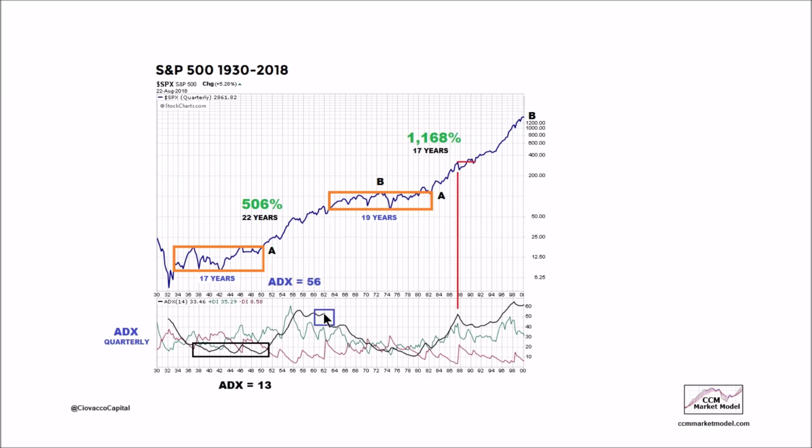Like this period here, where black ADX was above green and red, heading into the 1987 crash we have that more vulnerable extended trend look. And then similar to this period here, when ADX fell precipitously, we basically went sideways. In this case, when ADX fell precipitously, we also went sideways, but just for a shorter period of time. When black ADX started to rise here, it told us the trend was picking back up, and after that, the secular trend continued.